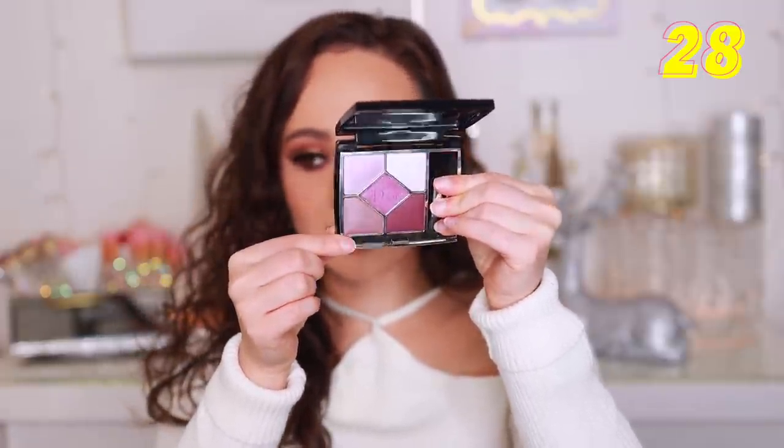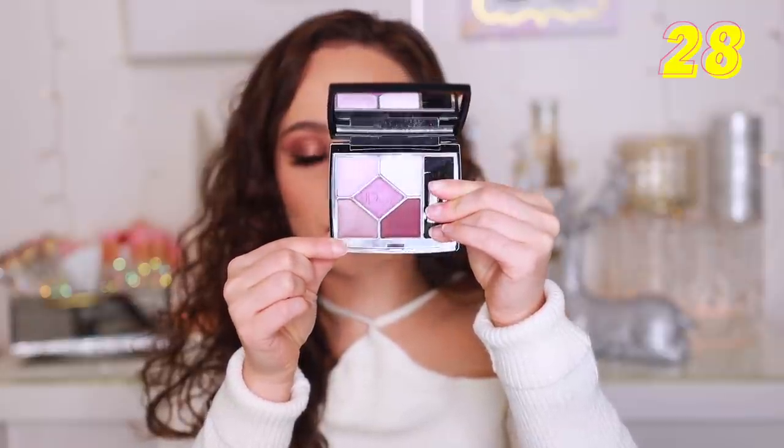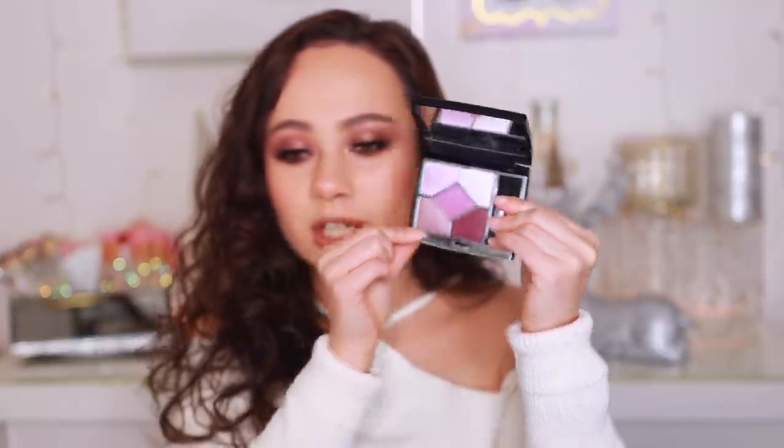Number 28 is from Dior — the Pink Sakura palette. Definitely the best Dior came out with this year. It's very, very purple, which is definitely why I love it so much. The quality is superb. This was limited edition, which is really unfortunate, but it's such a gorgeous purple palette — a beautiful, luxurious formula. Absolutely love it. Number 27 is from Viseart — their newest palette, the Etoile. It has a really pretty Parisian night sky. I love this palette and had a lot of fun with it, but it's very, very deep, so I don't foresee reaching for it a ton. I just think they did such a good job. I love the color story, I love the quality — it's an amazing palette. Just not my go-to color story, but I love it.